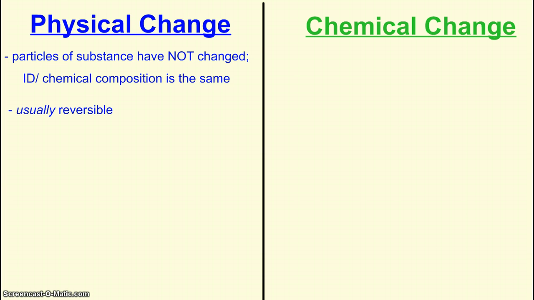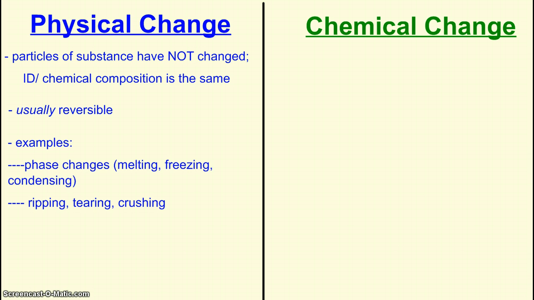Another sign that we could look for: physical changes are usually reversible. There are a couple of exceptions that sometimes throw people for a loop, and I'll clarify those in a minute. But if you think especially of phase changes, like liquid water turning into gas, if it condenses, it can form back into a liquid again. So they're usually reversible. And here are some examples that will help us categorize. When we look at some real-life examples in a minute, we can use this example list to help us establish if it's a physical or a chemical change.